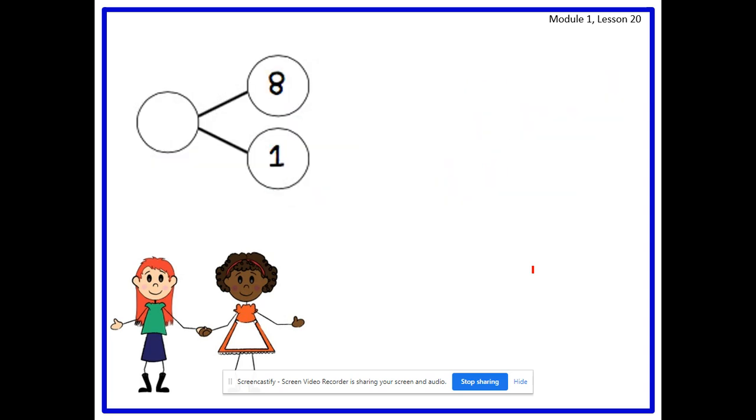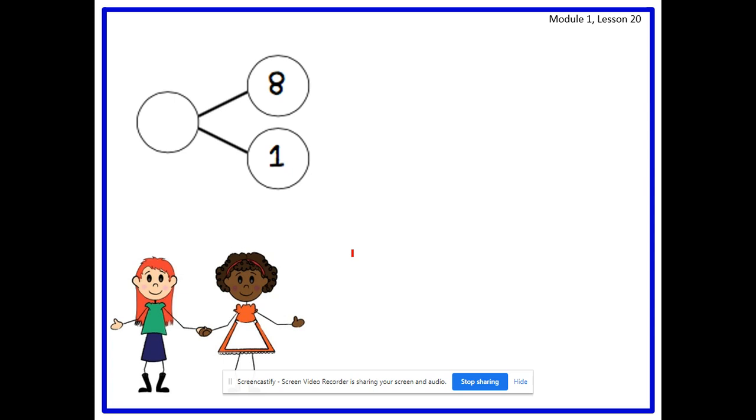Okay, by this time you should have a blank sheet of paper in front of you, or a blank sheet of paper from your workbook, so that you can practice this problem with me. Ready? What are our parts, boys and girls? Get ready. Yes, 8 and 1. Go ahead and draw this number bond. Pause the video, press play when you are done drawing the number bond.